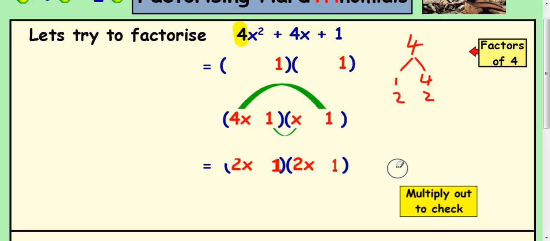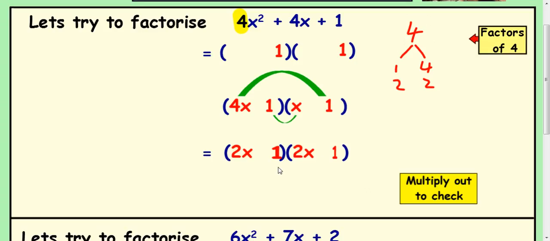So I better go for the 2x and the 2x. You should be able to spot that initially, and if you can't, you can work it through like this. Okay, well, let's see, the insides come to 2x, the outsides come to 2x, that's going to create the 4x in the middle, so there's your answer. Now if you want to multiply it out to double check it, if you're not sure of this at all, and you're good at multiplying out brackets, it's an easy way to find if you've went wrong.